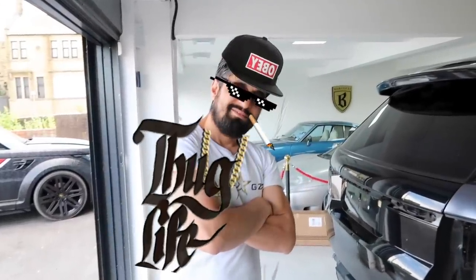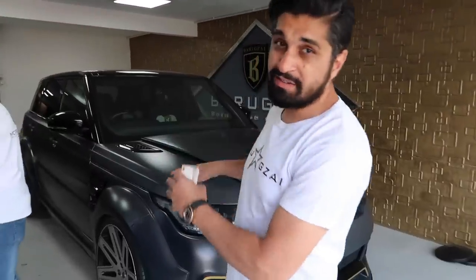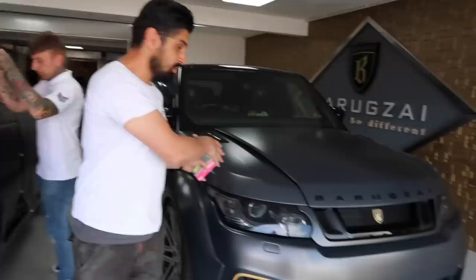You know what happened with the D. So this is the original Camaro, the number one. The customer, when he saw this, he fell in love with it. He said, I want it exactly like this with a different touch. As you can see, this is the wrap and that's the paint job.